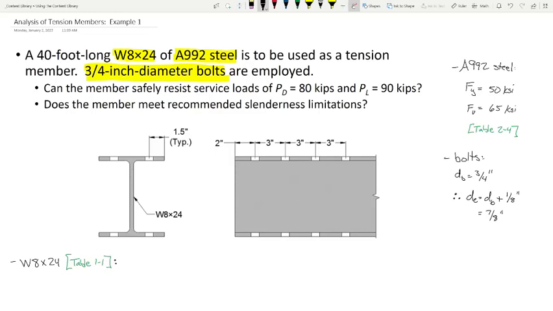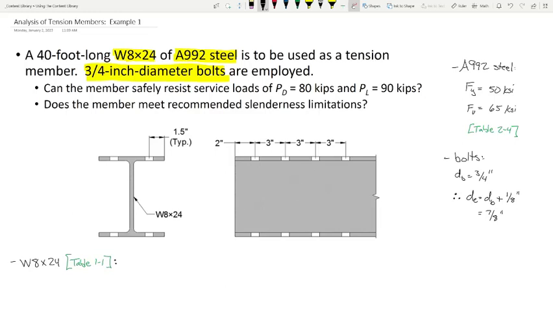One of the things that you find with steel design is that, let me ask you this way. Everybody that brought your AISC 15th edition Steel Construction Manual, open it up to Table 1-1 for the properties associated with the W8x24. Now I want to have a discussion right now, because I want you to be engineers about this instead of me just telling you what to do. Here's the problem, right here on the screen. Has everybody got to the W8x24?